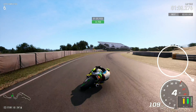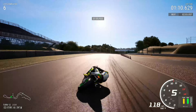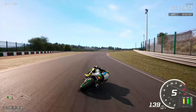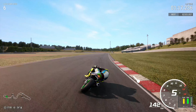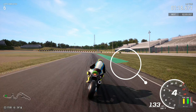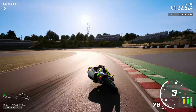End of the barrier on the right-hand side — you want to be turning in at that point. This corner tightens up, opens out, and then tightens up again. Don't let the bike stand up; keep it cranked over with gentle movements. You want to be straightening up at the end of the curb on the right-hand side, then hard on the brakes just before you get to the green astroturf paint on the right-hand side.